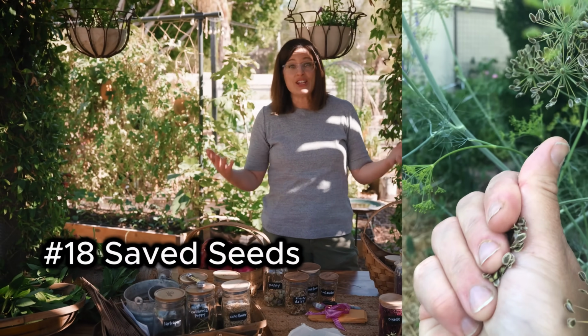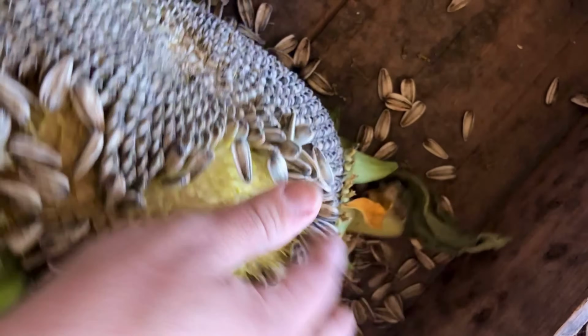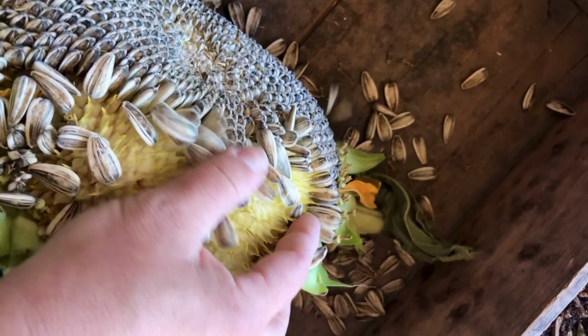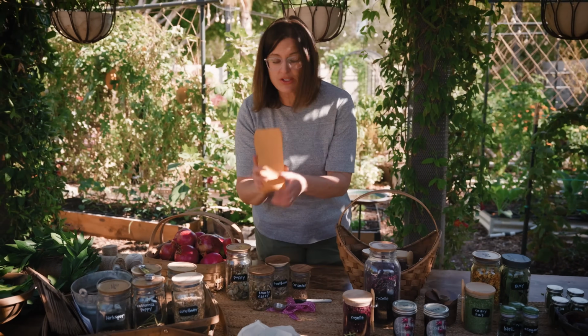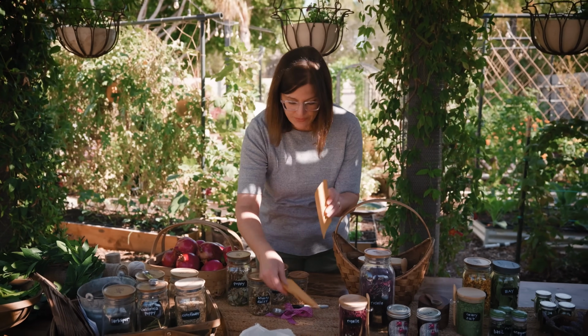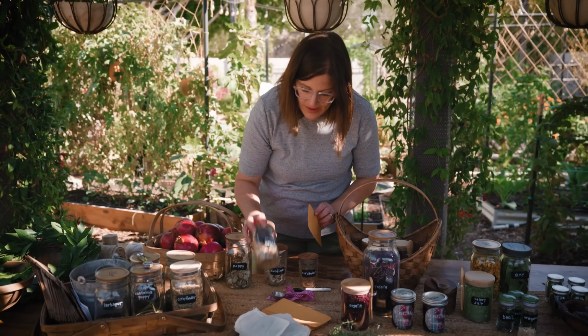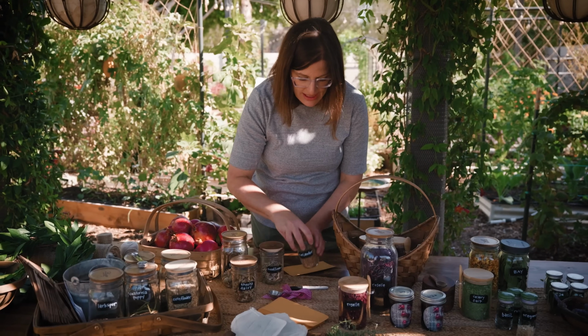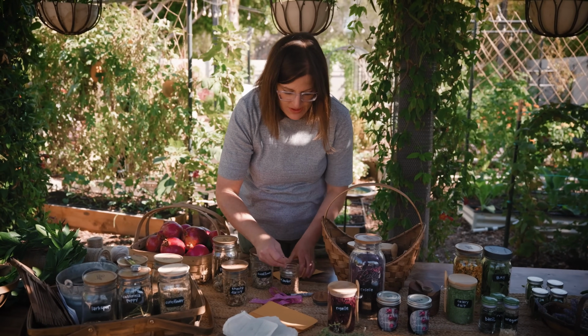Okay, if you've got a garden, generally you're going to have seeds from that garden and you can't plant all of them. So how nice to share some of the seeds that you've saved with other people. So when you've got your seeds, what I like to do is just use these little bags. Here's coriander, sunflower, Shasta daisy. And you don't need much.